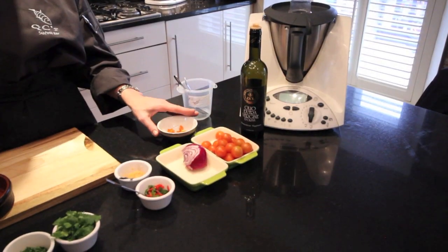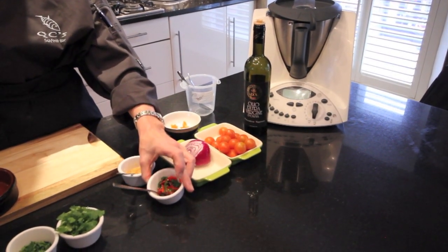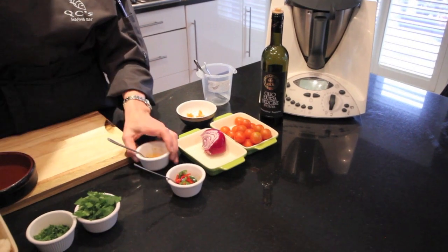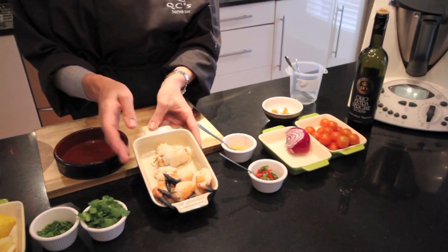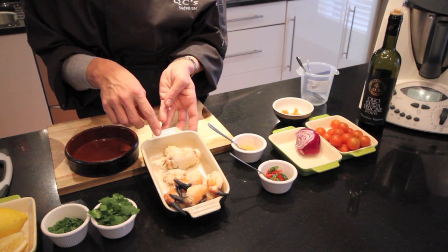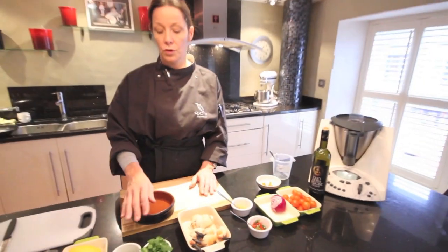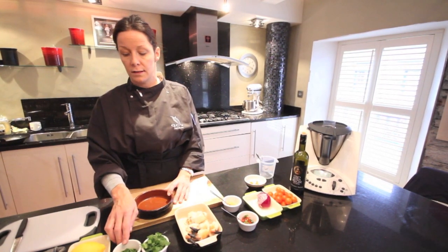Okay, so just to show you what ingredients go into it, we start off using olive oil, chopped cherry tomatoes, red onion, de-seeded chopped chili, which I'm using red and green chili, preserved in a tiny bit of olive oil, and crushed fresh garlic, and of course your fresh crab claws and crab meat. So I have about 120 grams of crab claws and about 40 grams of crab meat there. This is a nice little starter for two people or a main course for one. Then we have just our garnish, which is fresh herbs, any herb you like. I'm using coriander and parsley today and lemon juice.